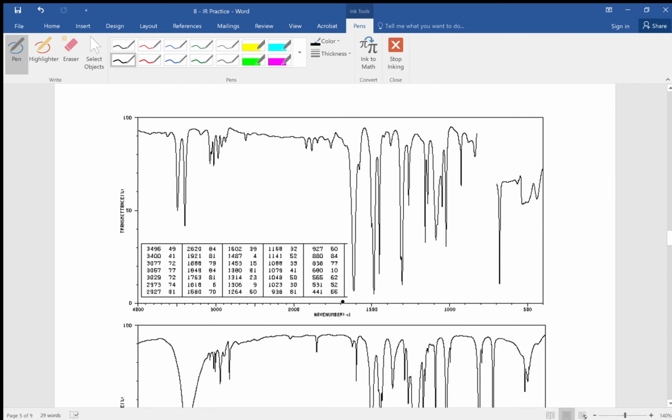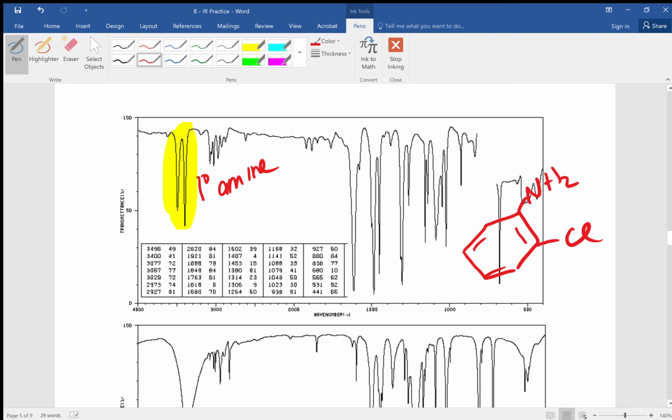All right, our third spectrum, what immediately jumps out to me are these 2 peaks. And given their intensity and where we find them, that says that our molecule has to have a primary amine. And there is only one primary amine on the list. So just on the basis of having identified that, we know that this is our correct structure.